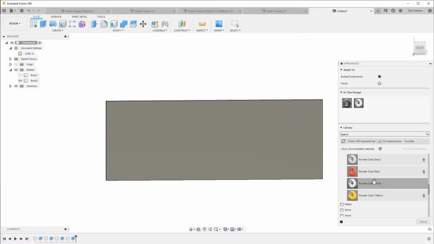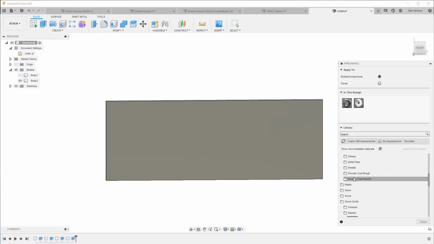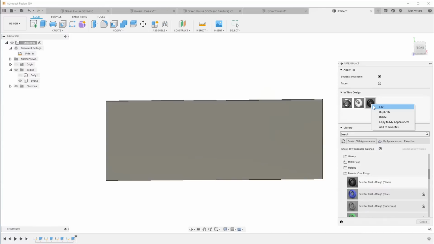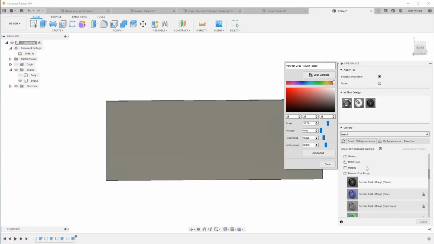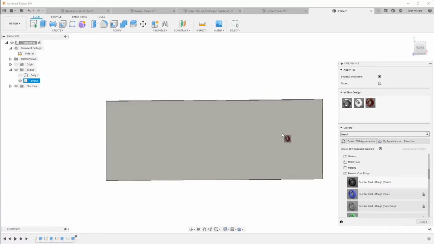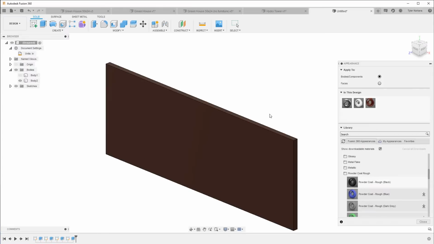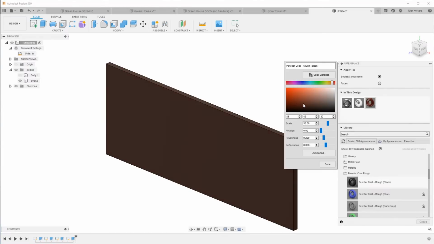And then this, it is actually cardboard, corrugated cardboard. So I might actually just use a powder coat to represent this, because it's just kind of a matte appearance. This rough powder coat will give it a little bit of a texture too. Now it's brown, so there's no brown option in here. So let's create it. I can just right click on that appearance and see if that's close enough. That looks a little bit more burgundy than brown.